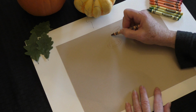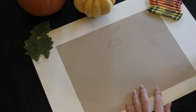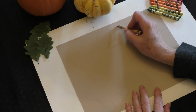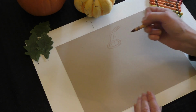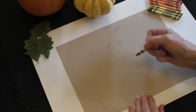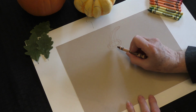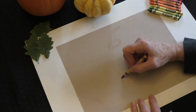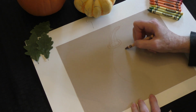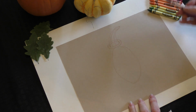And then the stems have ridges. Pumpkin stems always have ridges, so I'm going to add a couple of lines that look like ridge lines. You can see, we can see through everything, kind of like a ghost. That doesn't matter, because we're going to fill this in. Also, do not be worried about coloring outside of the lines, because that adds character, and I do that all the time. Now we're going to add an oval starting from the very center of that little button, and kind of a large oval coming down. And that's going to be the first segment of our pumpkin.